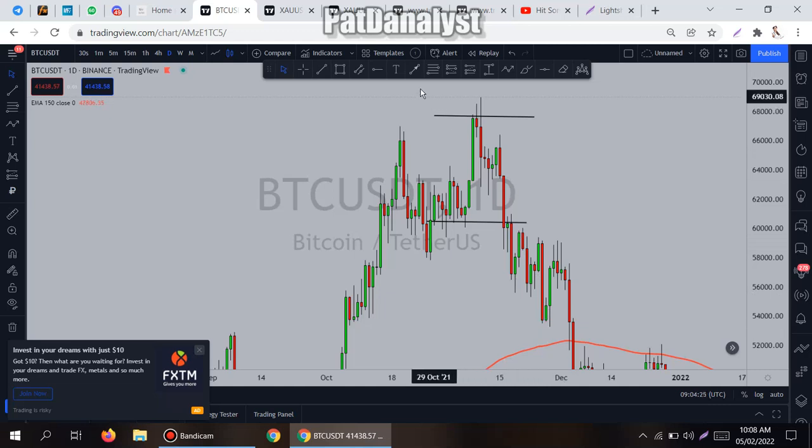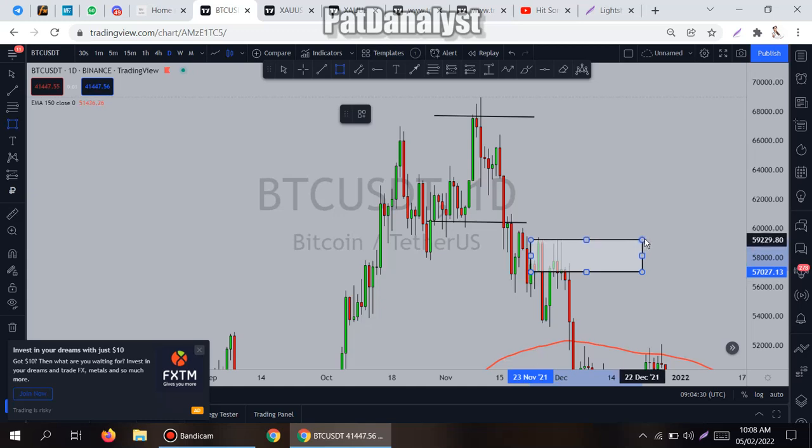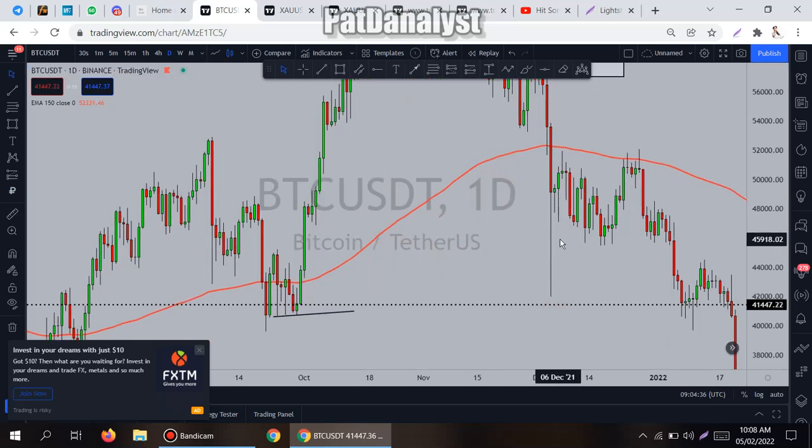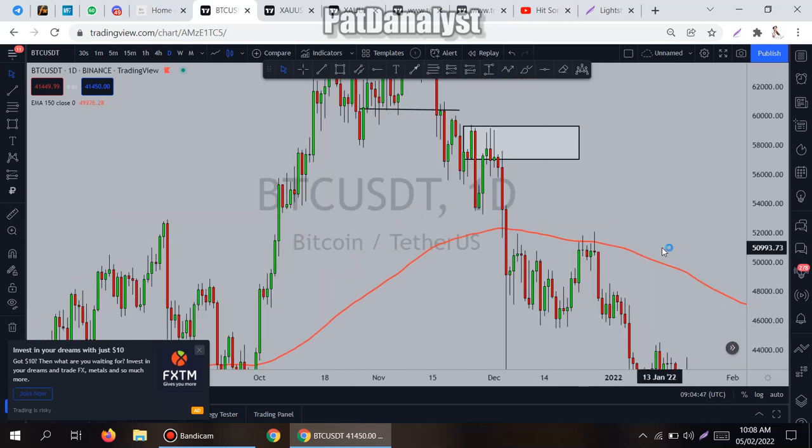So all I did was wait for my entry, which is this other block here. I just traded this other block. I waited for a retest to this other block, and then I picked my entry from here, and I held BTC downward to this other block. This is where I took profit back then. So this is the same cycle I just showed you again, playing out on the daily time frame. Now let's continue the markup. I just used that to explain a quite good example of what I'm saying.